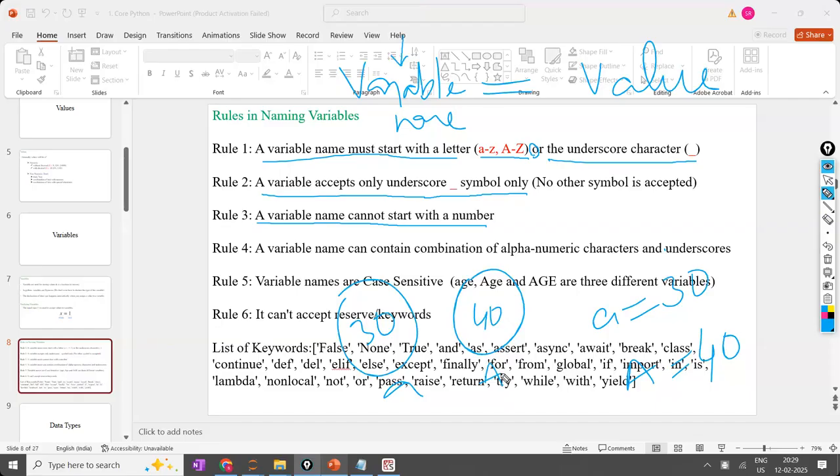Small a means it will print 30. If you ask caps lock A, it will print 40. Now I have given a plus 20. Now tell me what is the answer? Which a? Small a, not caps lock A. I have written small a plus 20. What is the answer now? 30 plus 20, 50. If I write caps lock A plus 20, it is 60. Both are different. Case sensitive, that is the meaning.